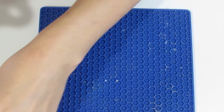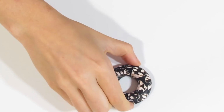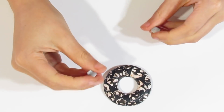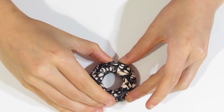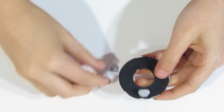So now I'm going to bring over a resin mat, and I'm going to be putting resin on these. And now I find it's best to elevate them off of the resin mat. In fact, you don't even have to use a resin mat. Let's not use a resin mat. I'm just going to position them on my tile. So I'm just going to take some blue tack. You can even use clay, it's completely up to you. Just take something that you can stick to your piece essentially. Stick it to the bottom.